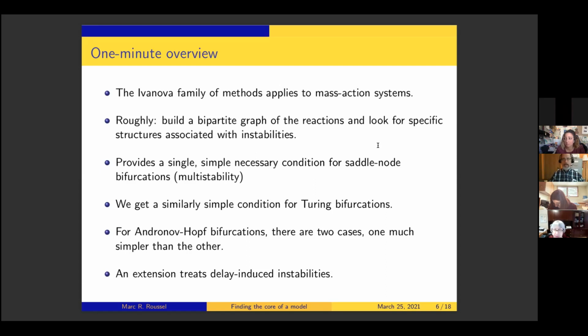Transcription, if you think about eukaryotes, for example, the genes in humans. It depends on which eukaryote you're talking about. For the yeast people, you live in a blessed world where things are a little simpler. But for humans, we have massive genes that have many introns that have to be spliced out, and it's a very slow process. It can take anywhere from tens of minutes to hours, literally, to just get an mRNA, right? So there are significant delays in these systems, and being able to say something about whether those delays can induce instabilities that would not be there in the absence of delays is an interesting thing.